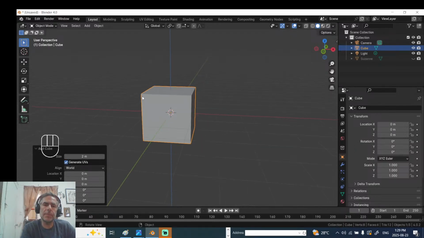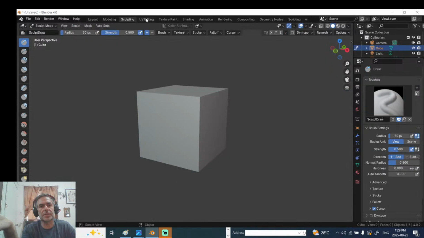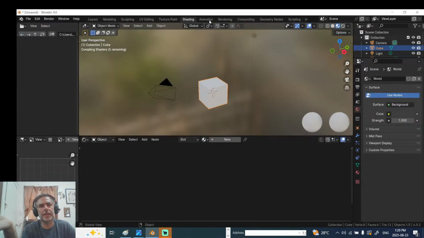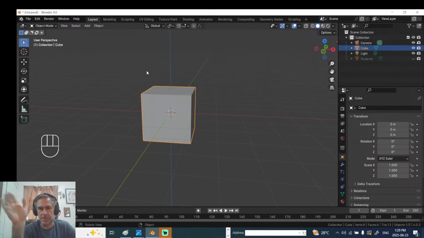Now, up until this point, we've only been in this menu called layout. The layout menu. That's the menu that you have when you first open up Blender. There are obviously a lot of these other menus that we're going to get to later on, but we'll get to it later. After we get the basics, we'll start looking at those different windows. For now, though, we're at this layout menu, which is kind of the basic big scale. You can see everything, and it's your basic default menu.